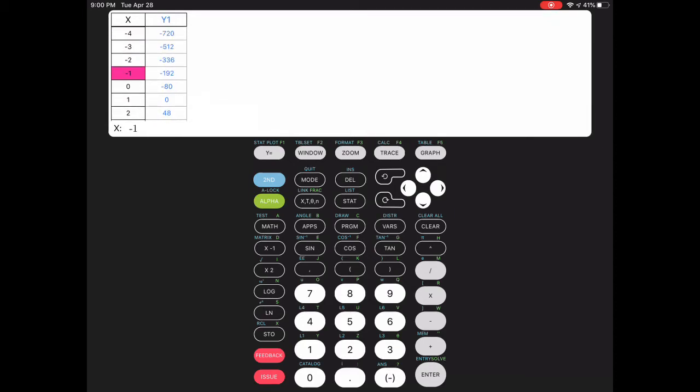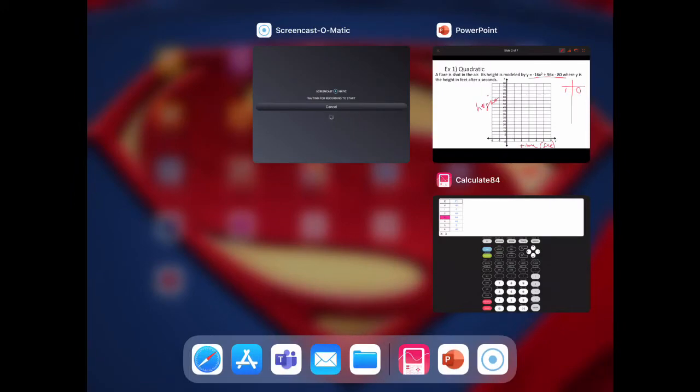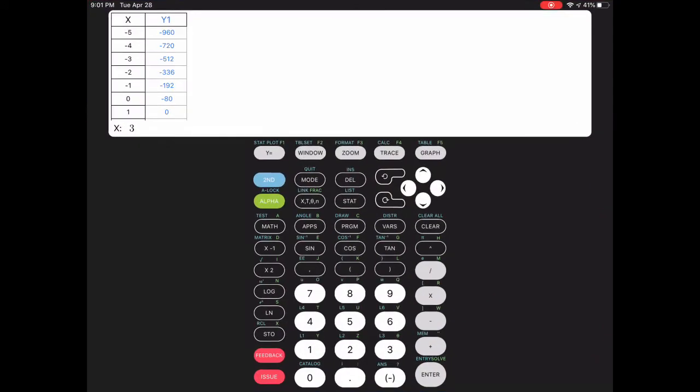And you're going to want lots of zeros and numbers and stuff. So if you look here, you see these numbers here: 1, 0, 2, 48, 3, 64, 4, 48, and 5, 0. All right, these are the ones you're going to want to write down. That's really all you're going to need. If you look here, there's no decimals that you need.